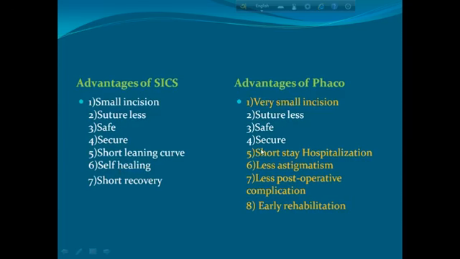What are the advantages of phaco? Very important for you. A very small incision of 3.2 millimeters, short hospitalization, less astigmatism. If there is a minimum incision, there is less astigmatism, less postoperative complication, and early rehabilitation. Patients go back to normal life very quickly. In this way, early rehabilitation.